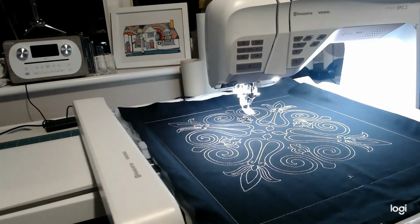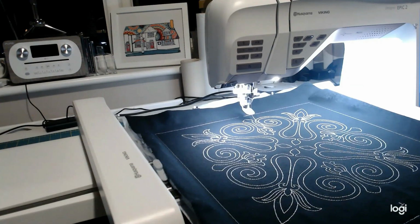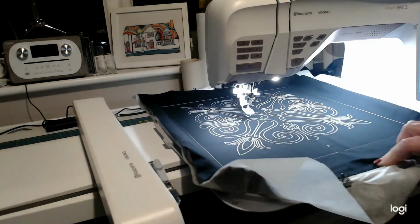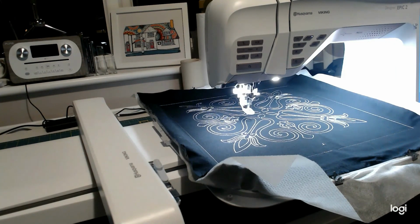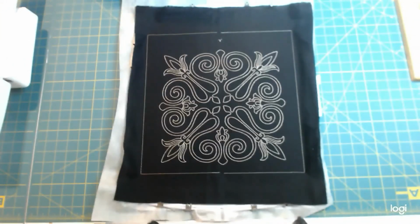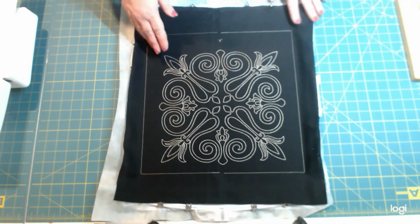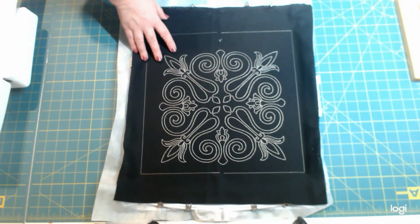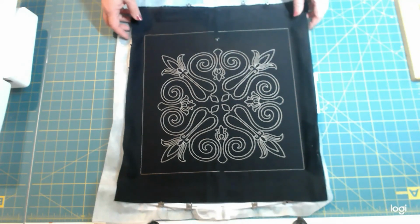So that's our embroidery just coming to an end, and wow, look at that, all joined up. Marvellous. So I'm just going to take that hoop off, and we'll put that back on the bench and have a good look at it. So here we are, there's the finished article, all beautifully matched up and just in one hooping. But the advantage is, because you've not had to re-hoop the fabric, there's been no gapping in the middle or anything like that. It's all gone exactly where it was supposed to go. So yeah, that's the Majestic hoop.